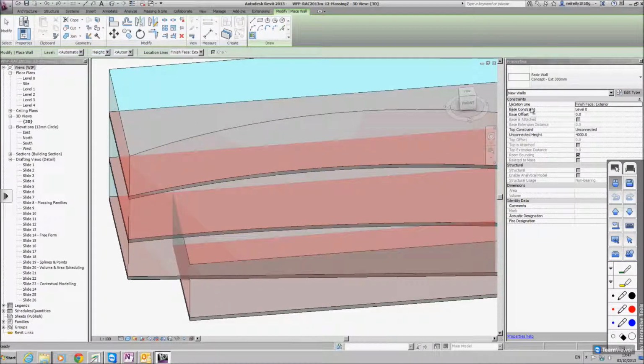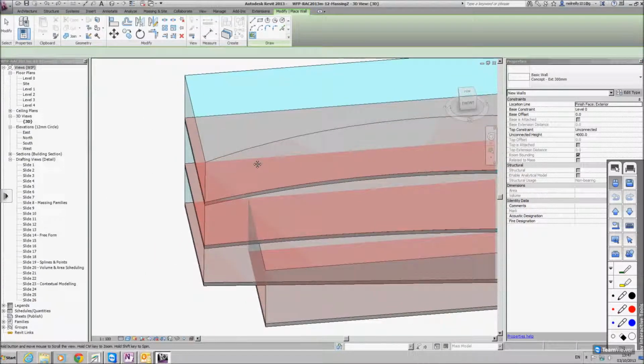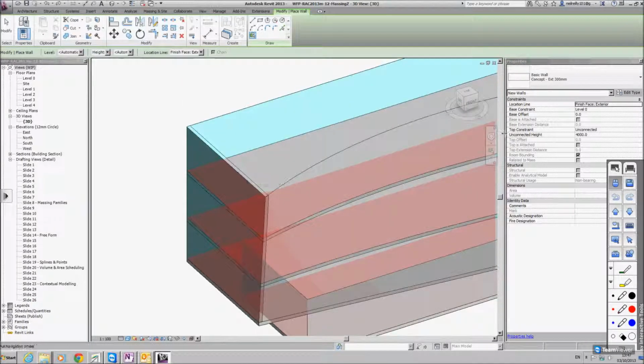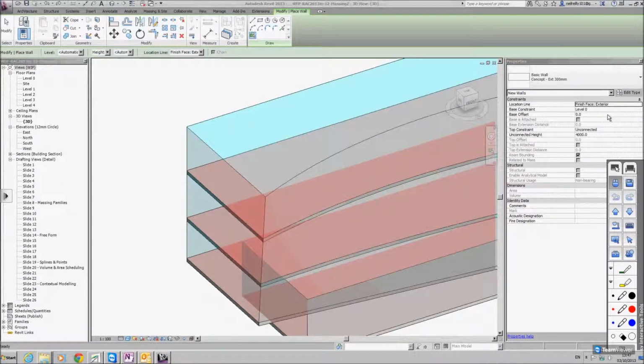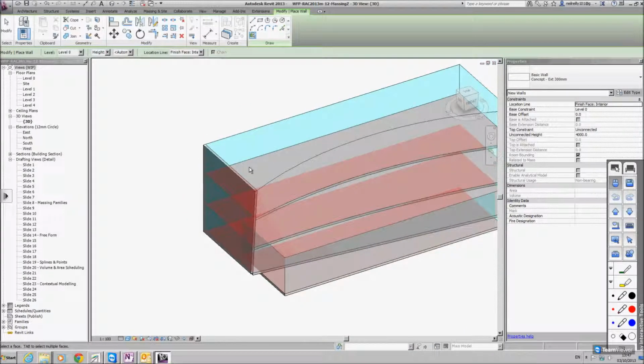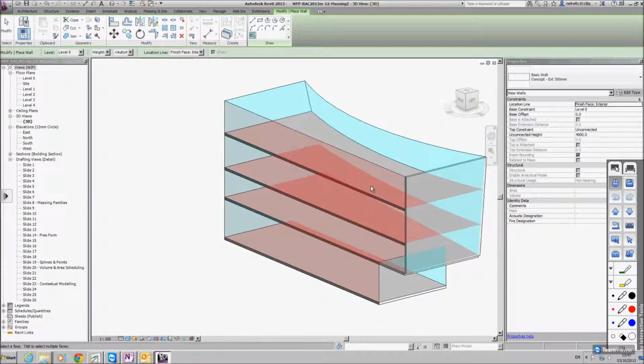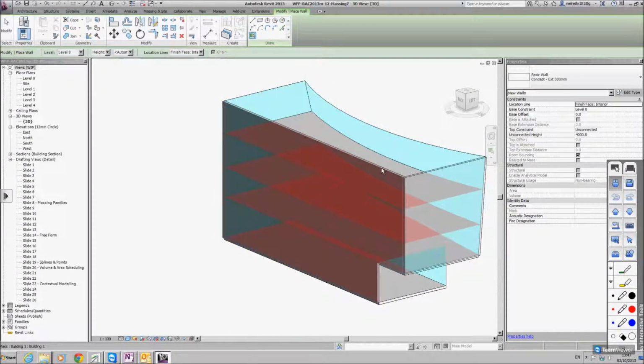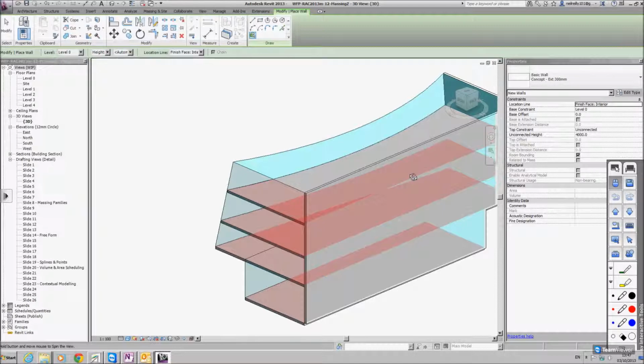Just be aware that your location line does actually have an effect with where your wall is going to be placed on your mass, or in relation to your mass. Okay, so let me see, I can go by interior, the outside, so it's not intruding on my actual finished floor area. So I'm just clicking through on these walls.